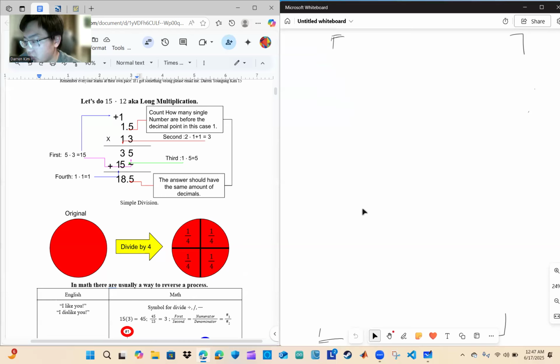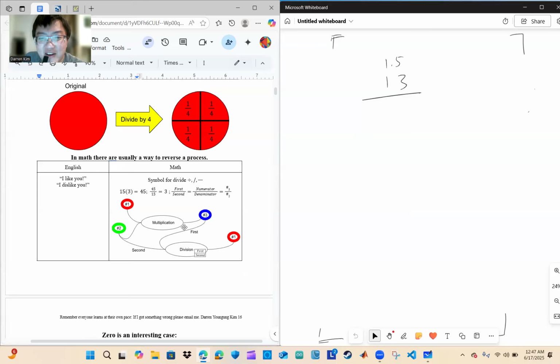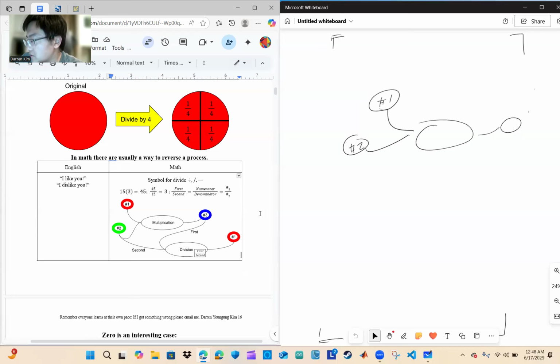Now let me explain how to do multiplication real quick. Actually, I think I explained it pretty well here. Oh yeah, this is the fun part, I love this one. This diagram is such a weird diagram I made. Kind of makes sense, I think, with the new math. It's the same math, honestly, but just showing you that if I have two numbers like this and you multiply, you can get a third number like this easily.